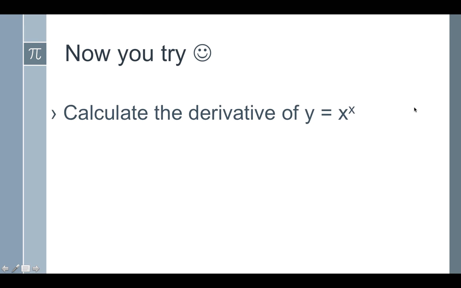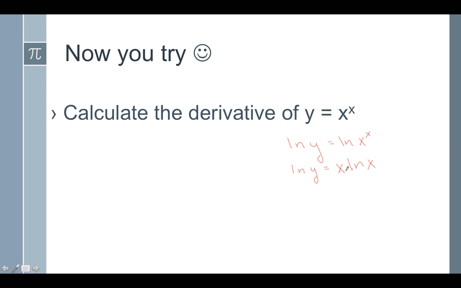But here's what we want to do. We want to figure out how to find the derivative of x to the x. Well, we don't have a formula for it, but we do know some things about exponentials and logarithms now. But this is not base a either. Base a has to be a number, and x is not a number. x is a variable, so we need to take the natural log of both sides. If I took the natural log of this and made it equal to the natural log of the other side, we can use our log properties to bring the exponent to the front.